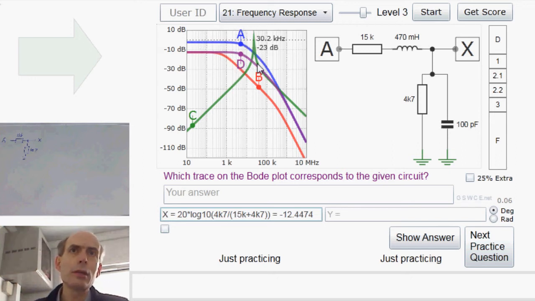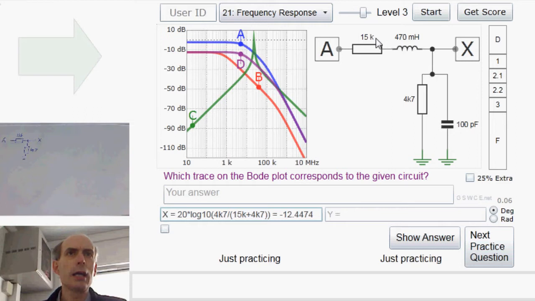Next. Right, let's have a look at what B and D do. Well, at very high frequencies, they're both going down with the same 40 dB per decade gradient, so we cannot quickly tell the difference between them in that respect, but they have very different 3 dB points. Now, where on this circuit would the poles lie? And you can try and use some engineering approximations to work these things out faster.